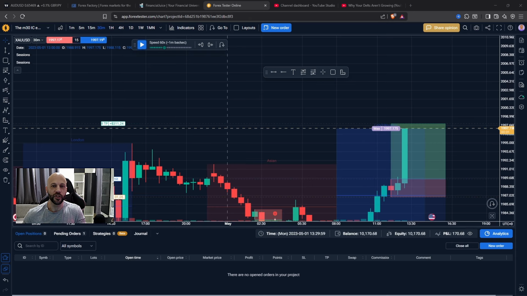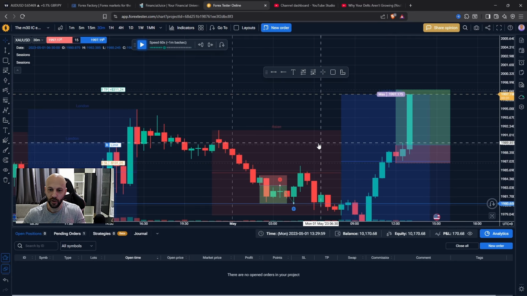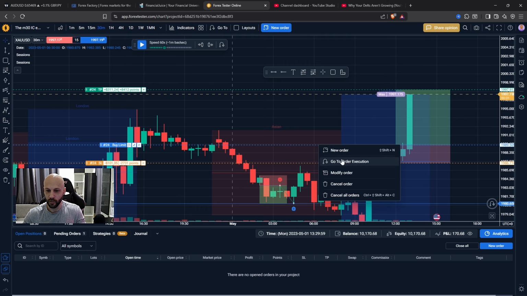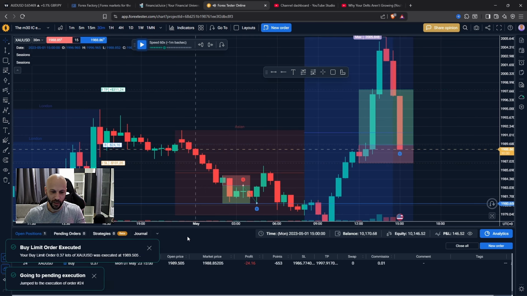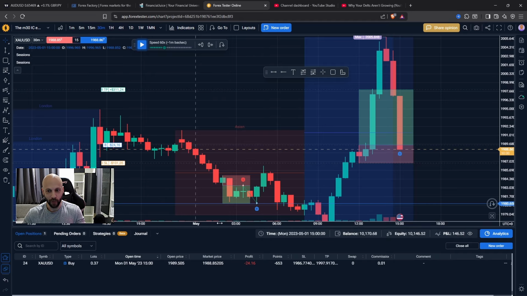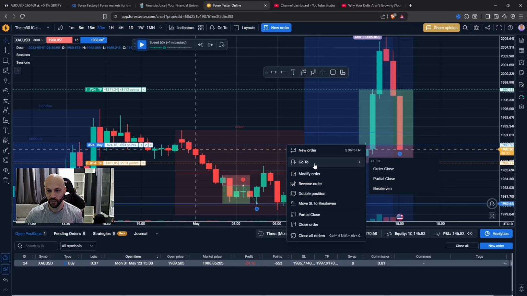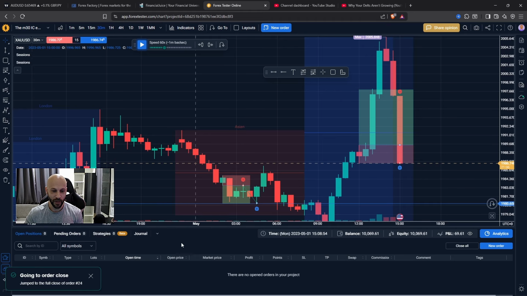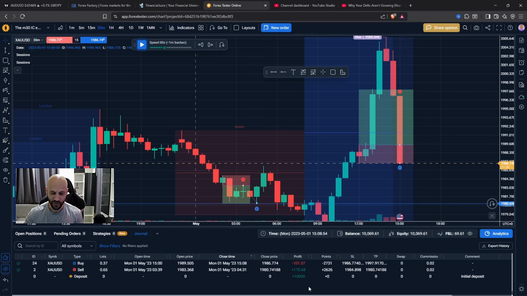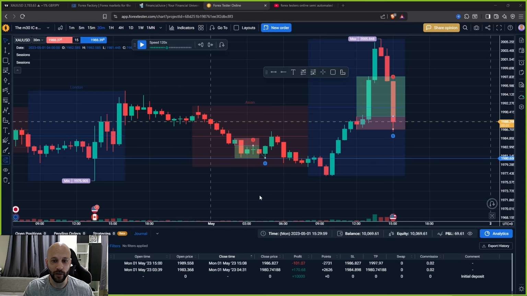As with the previous sell position, guys, we are going to fast track things. So what we're going to do is go to the order execution. We're going to hover over the entry, right click on it, and go to order execution. As we can see, in our open positions tab, we are now being triggered into that buy limit order. And as per the other trade, we're going to go to the order close. So once again, right click, go to order close, and we can see we've actually been taken out in a loss this time. So order has been closed. Go to our journal, we can see we took a loss of $101.07 on that trade.